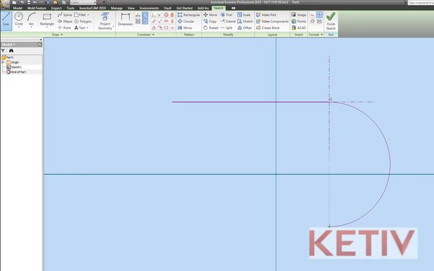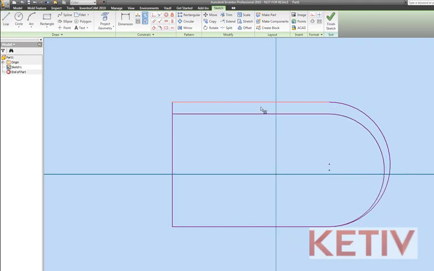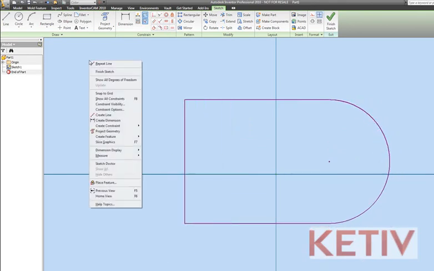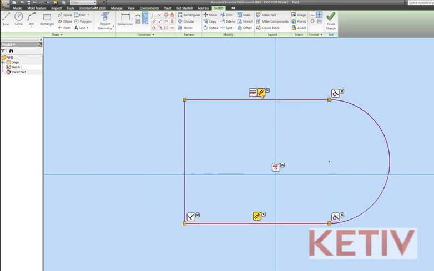Everything looks exactly the same. There's the implied constraints, just like before, the parallel, perpendicular, and coincident. But now if I drag my sketch around, it behaves like I'd expect it to. The constraints are acting upon this sketch. Now if I right-click and show all my constraints, you can see that the constraints indeed were created and remain there. The glyphs indicate their existence.